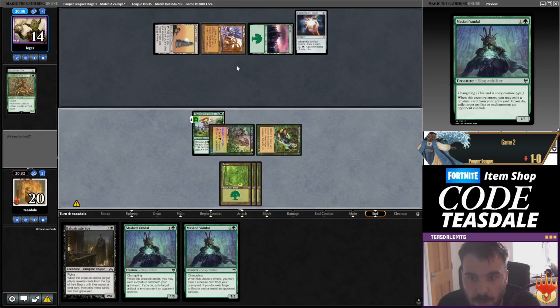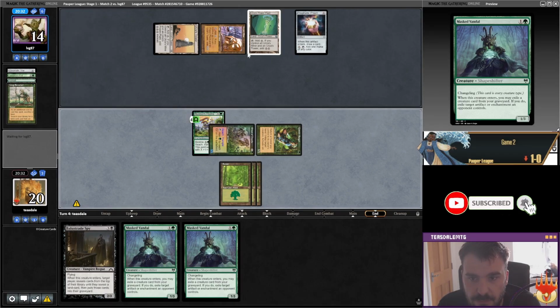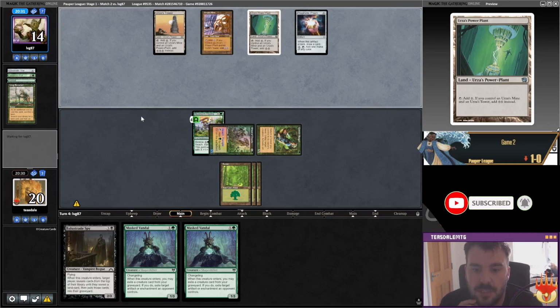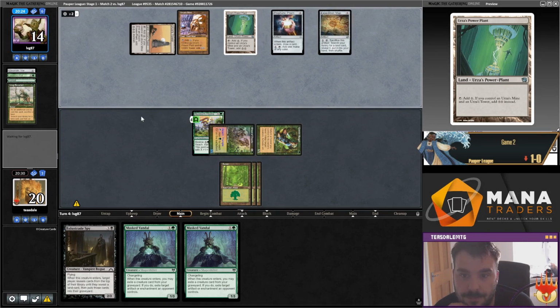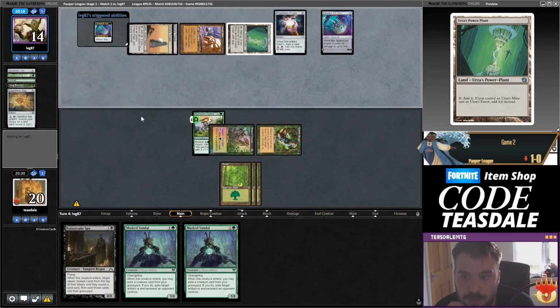Right. 6. Crop rot. If you had a crop rot, why didn't you do it in your turn to have 2 mana? Maybe you didn't have anything to do with 2 mana, I guess, but... Is the priest getting kill shipped? That's the map. Map for a tower. It's free. Kill ship. Kill ship on the priest.